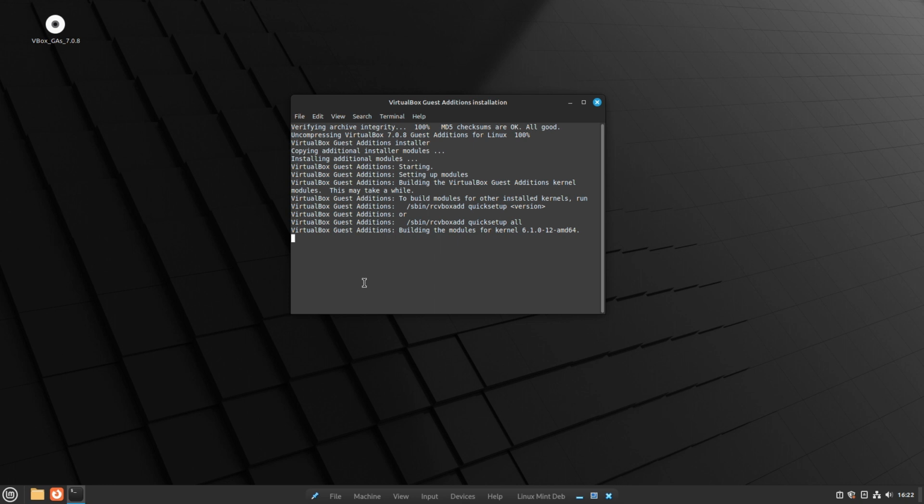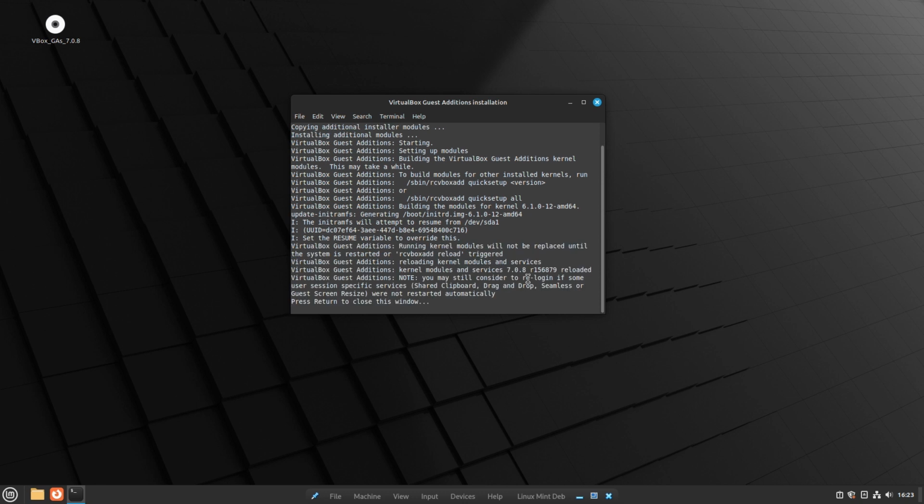So we're going to let it build the kernel modules here. This builds pretty quick. I am running 4 cores on this VM, and the system itself is based on, what was it? I'm trying to remember. A Ryzen 3700X processor, so decently powerful.